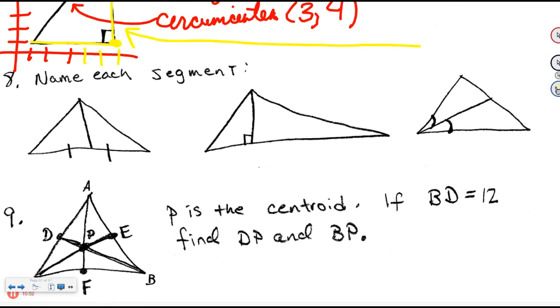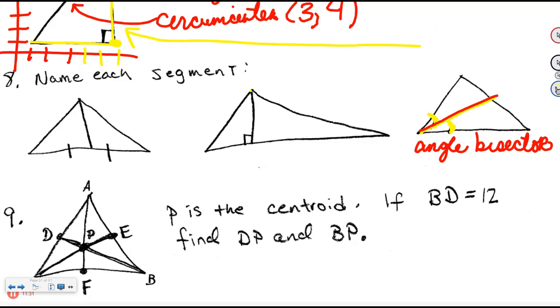So when it says to name each segment, again, these are on the back and the front, but probably easier off the back. We have 4 names. We have medians, we have altitudes, we have perpendicular bisectors, and angle bisectors. I think the angle bisector is the easiest because they always show an angle being chopped. Anytime you see these, it's angle bisectors and your answer is incenter for whatever the point of concurrency is. But this line right here is called an angle bisector.